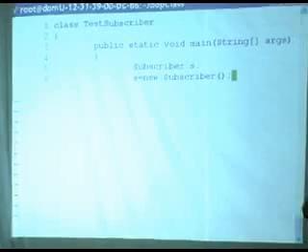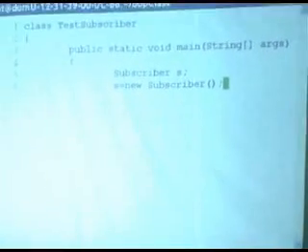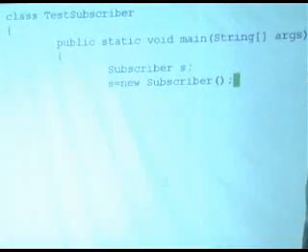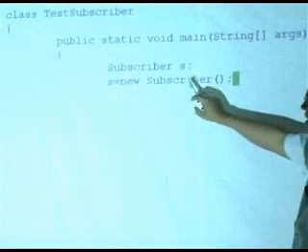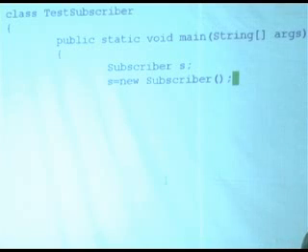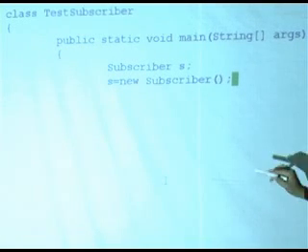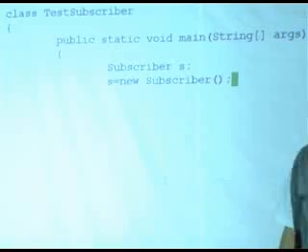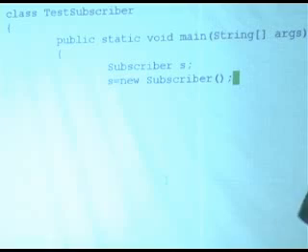Now let's ponder over it for a few minutes and then proceed. So we are saying new subscriber is a mechanism. Subscriber is a class. When I say new subscriber with a parenthesis, we are invoking what is called a constructor. We'll not talk about constructor. Let's understand only this at this stage. When we say new subscriber, what are we doing? We are instantiating a subscriber object.